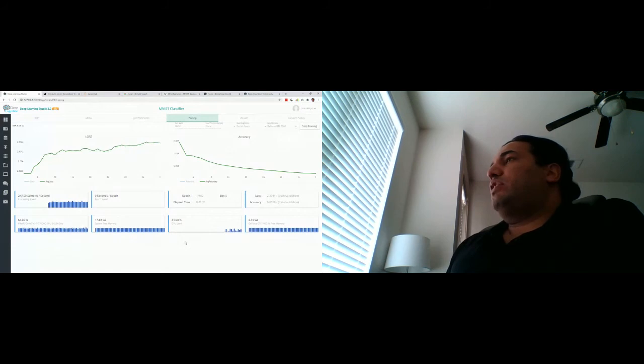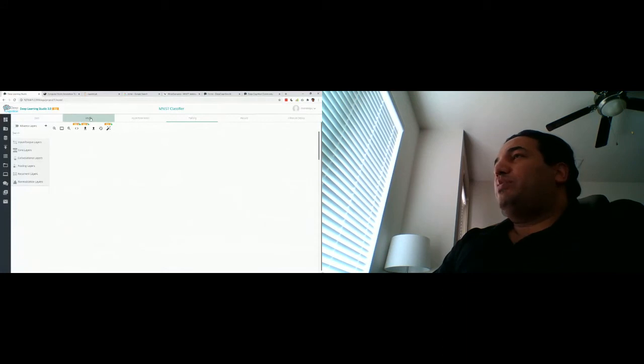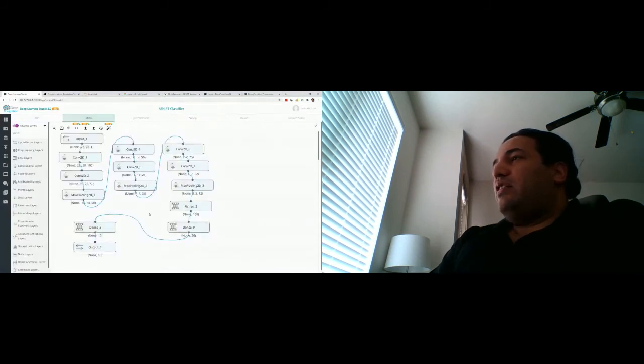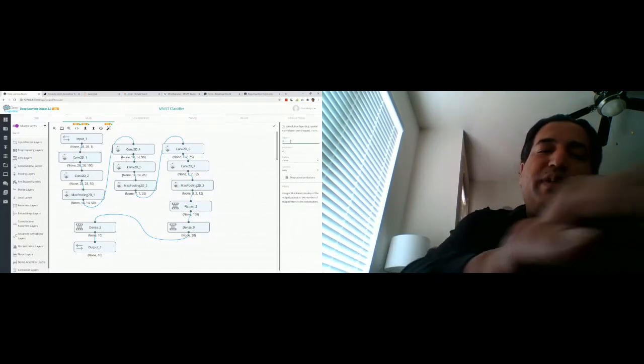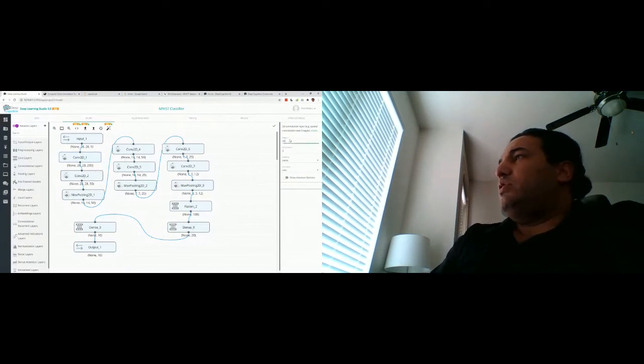It looks like this network has gone in the opposite direction. Let's see if it can recover. This happens sometimes. You would design a network, and the loss is going to go up even sometimes. And most of the time it's because of a very high learning rate. It's basically a sign of underfitting. Also, like I said, I reduced this model, so I'm going to increase it back up.